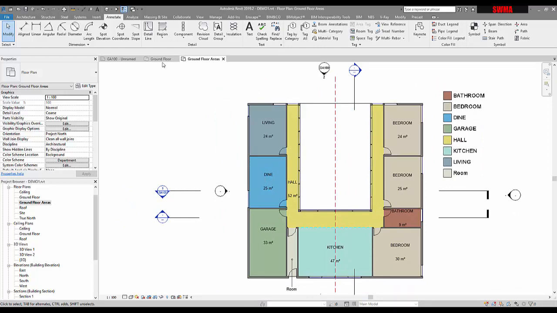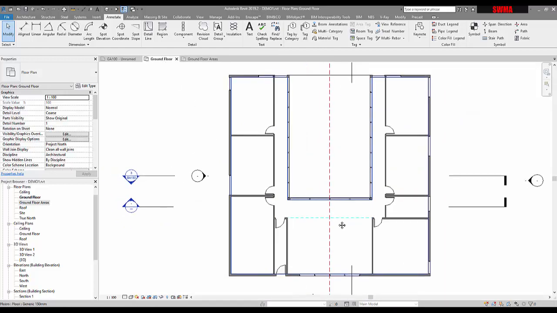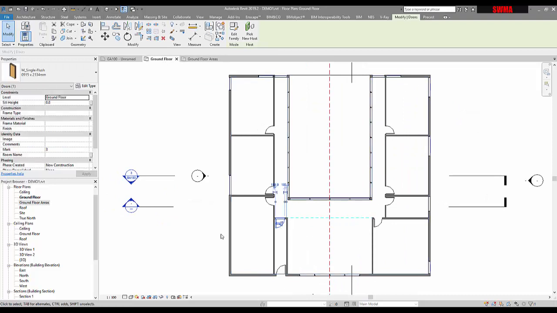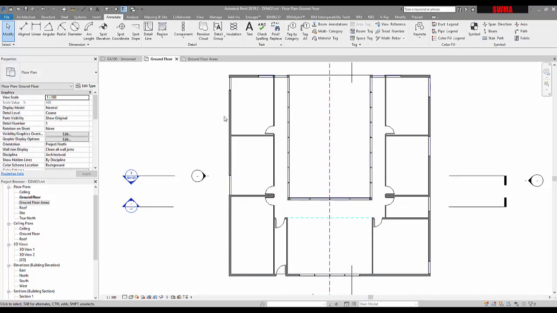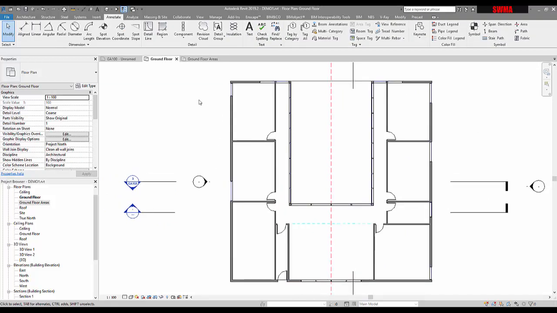Now I want to do the same thing, but here in the ground floor plan, and I want to start looking at doors and windows. If you want to start to tag them and then schedule them, you can use some of the tools inside of the Annotate tab, and you can tag by category or tag all.